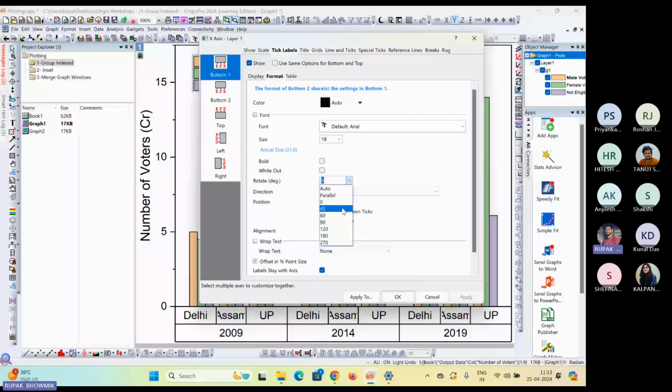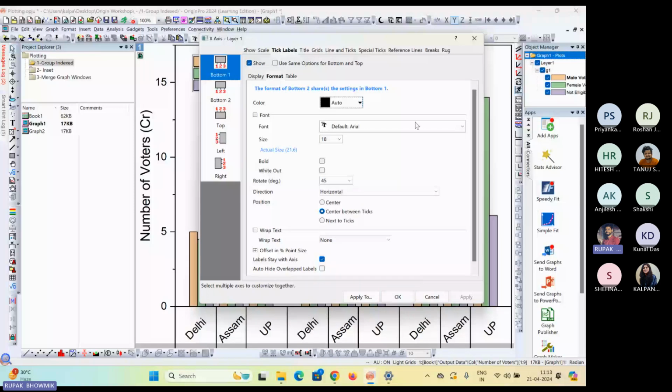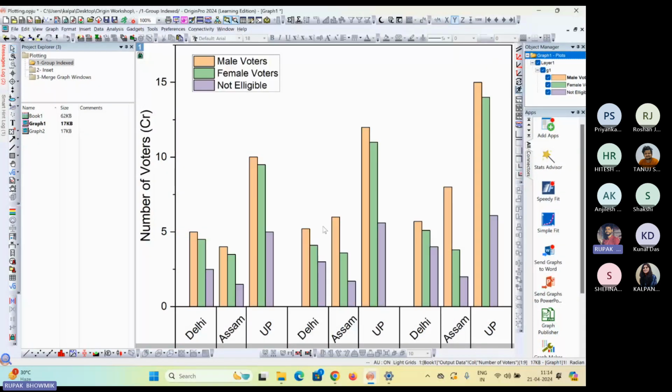You can rotate it by 90 degrees also. If you have a long text, you can rotate your text. You have the option to rotate in degrees, 0, 40, 180, to whatever extent you want. And wrap text will work only if you have more than one word. Now you have only a single word, right? So wrap text here will not work. Then click on fit page again.